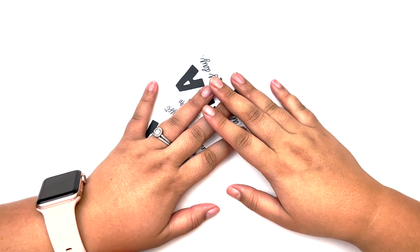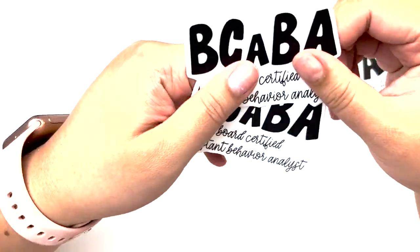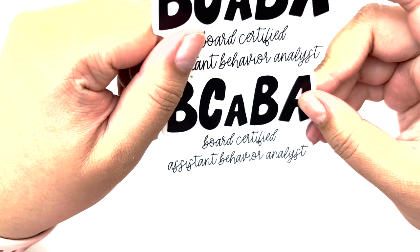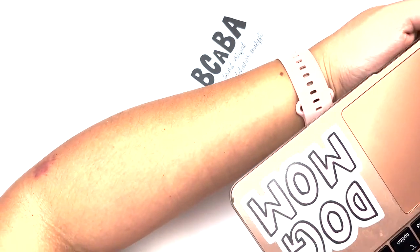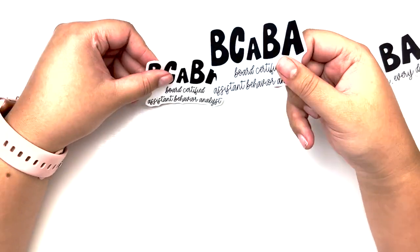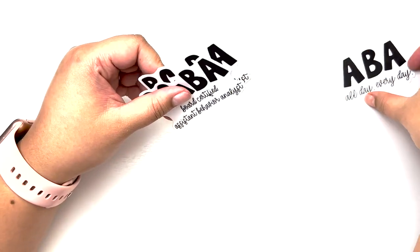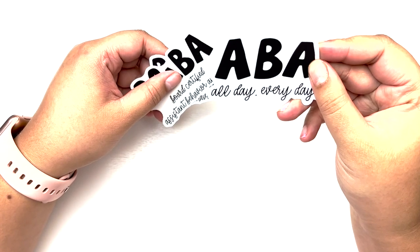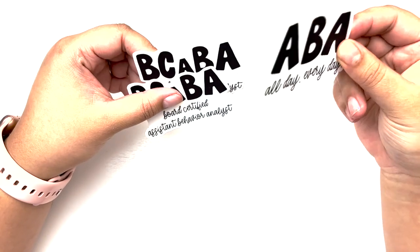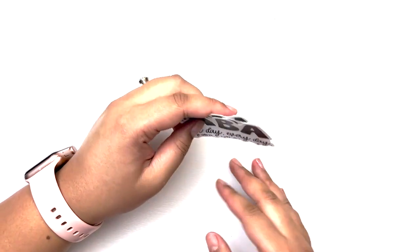Those are all in my work bag right now — that's what I wanted to show so I can put those back. I also got two of these stickers which say what I am — I want to put one on my laptop and remove my current stickers. I have a pink drink and a dog mom sticker and I feel like I've outgrown it. I'm also picking up a company laptop this week so I could put one on that case too. As a freebie they sent me an 'ABA All Day Every Day' sticker, which is also really cute. I got two of these because they're really unique — you can't find a lot of stuff for my profession. That's it for this part of the haul.